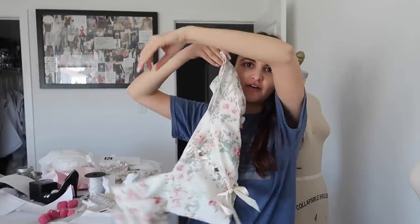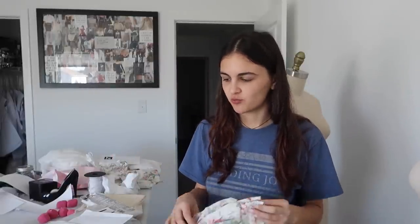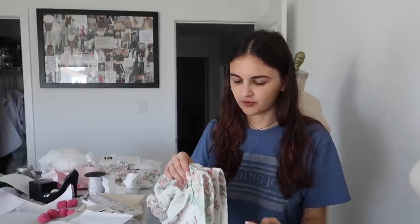This top, I have it all laced up in the back and everything. So I've got another Gabrielle top for the pop-ups, which is good because I think I only had one, so now I have two of each. I think I have two of these, two of the pink ones, and then two Diana dresses. And then I realized I don't have any Flora tops, but I do have one that I just need to fix because I accidentally put the arms on it upside down.